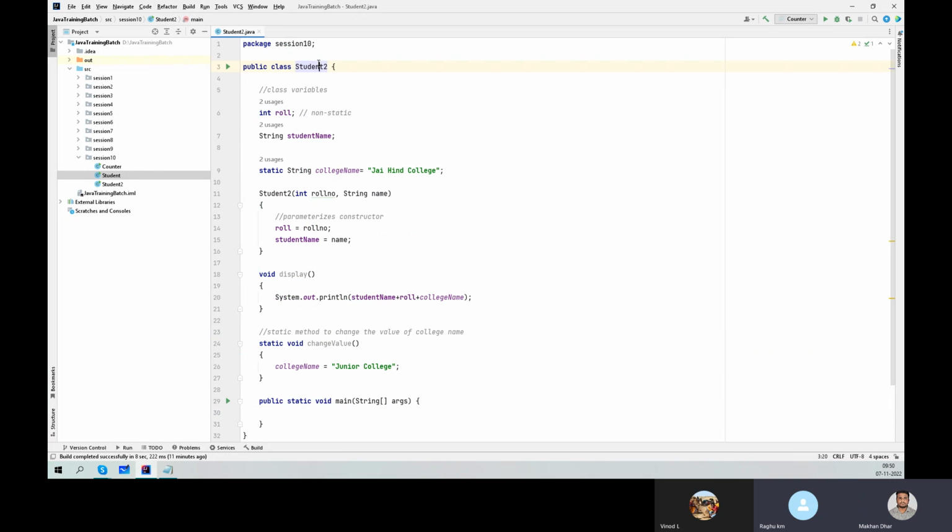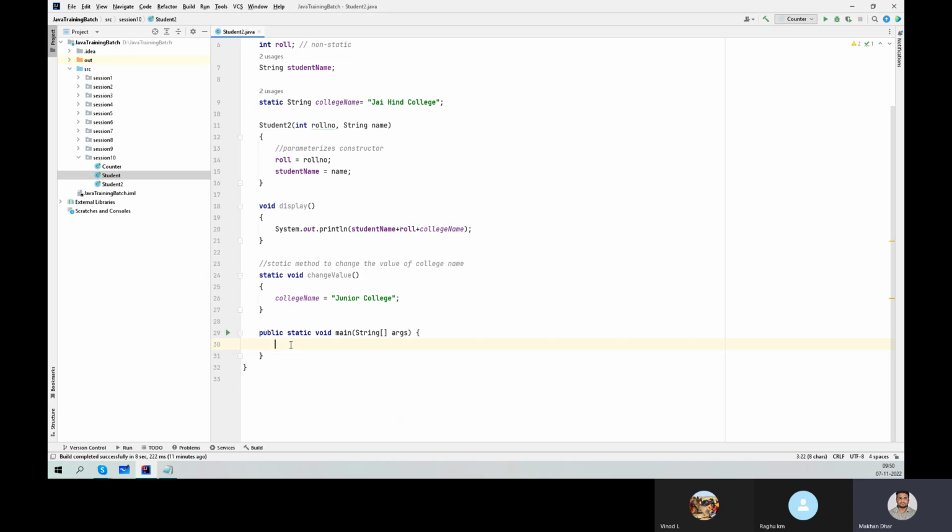So student obj equal to new student. Why are we doing this here? Because we have to get the output.